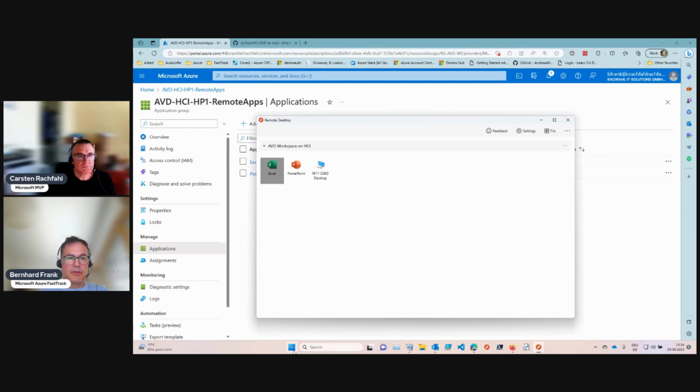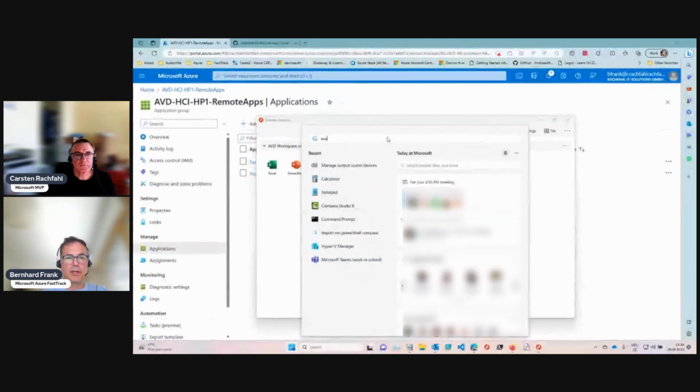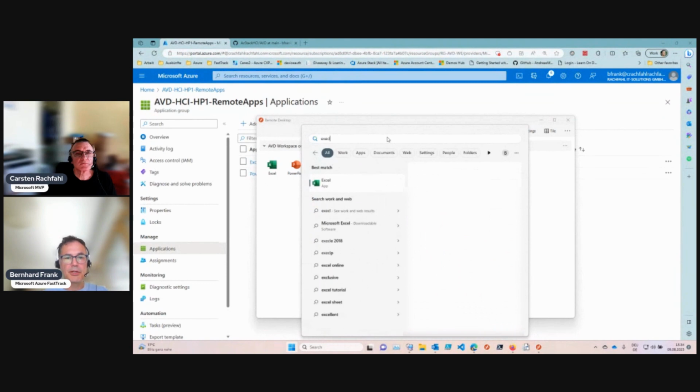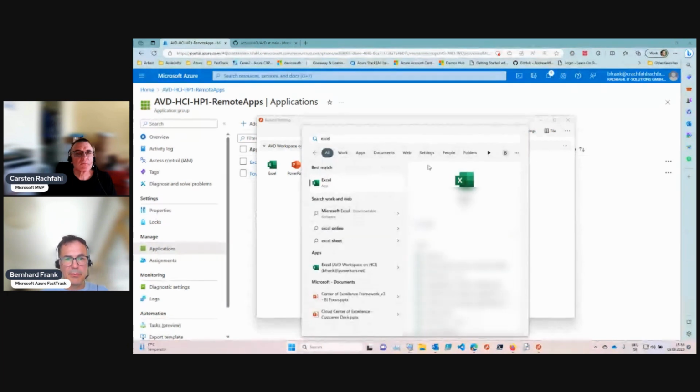One other thing I wanted to show you, because these applications will show up under the search window, right? So if you look for Excel, for example, it should bring up, or at least find, where it is, maybe under apps. Okay, and then let's go back. That may take some time.